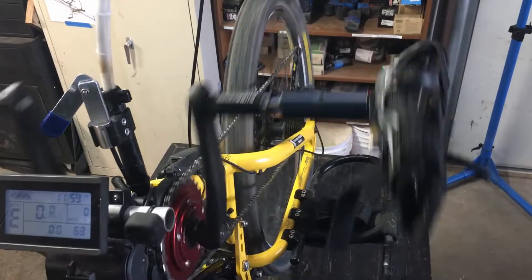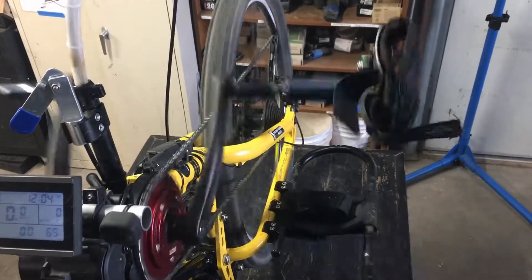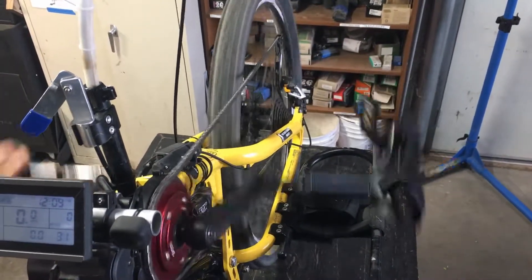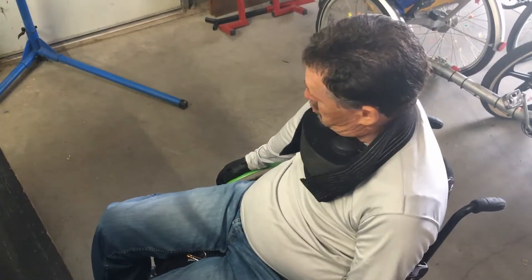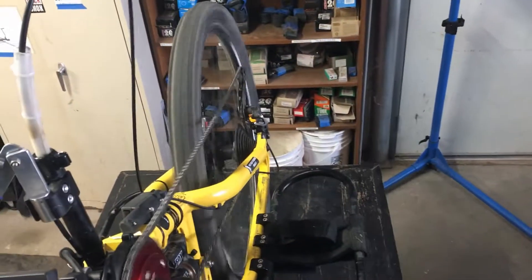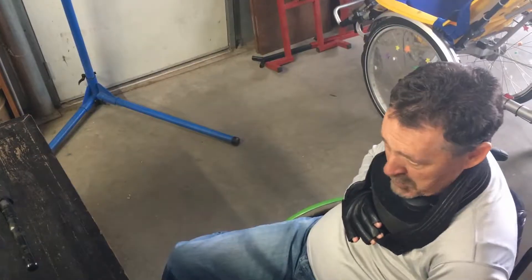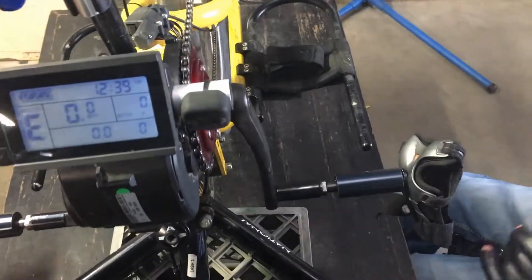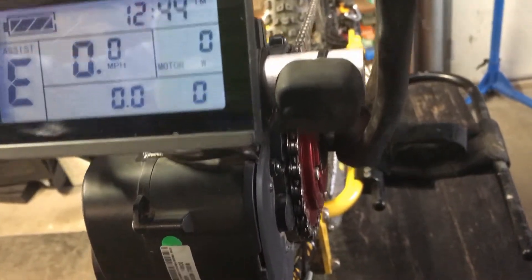Here we are demonstrating the X shifter on this hand cycle. For me, I use a neck shifter — all I have to do is push the button on my neck and it goes to a lower gear on the left side, all the way into low gear, and then the right side shifts back up. That's basically how the X shifter works — it definitely works well. There's also a shifter on the display unit; Jared can show where you shift it — it's just a little button you can push, and you can put those buttons out by your pedals or however you want.